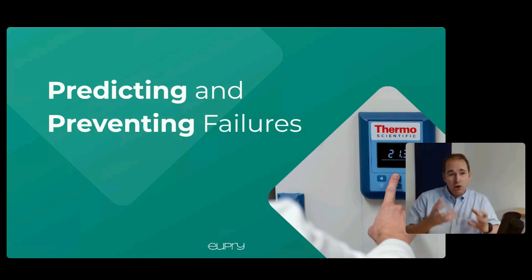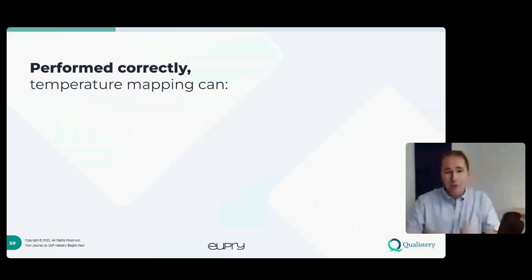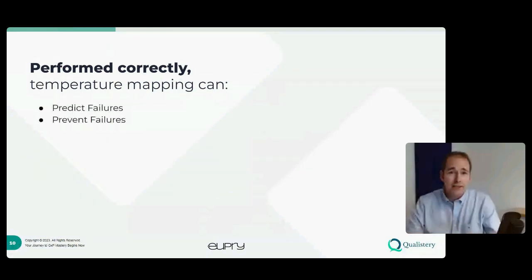But in order to pull all of the information that you want, you need to start correctly. And that can really benefit when you focus on risk assessment at the very start, before you've even procured some of the instruments that you're going to be mapping. If you do that correctly, then you can both predict failures and prevent them as well. So we're going to optimize that process. We're looking at what we're going to be working with, what the products are that we're going to be storing, what equipment we're going to use to store them in.